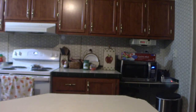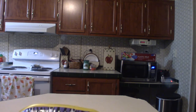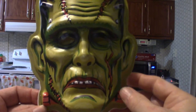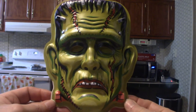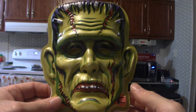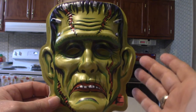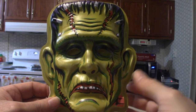Now, let's get into the actual masks themselves, okay? Now this, like I said, these are minis, okay? And they have the bigger ones that are literally maybe 42 inches. They're twice the size of these things. Maybe a little bit bigger, okay? But anyway, that's what this thing looks like. As you can see, it's got a very vintage look about it, okay? Back in the 60s, 70s, and early 80s, and they still make them today, but not classic like this.